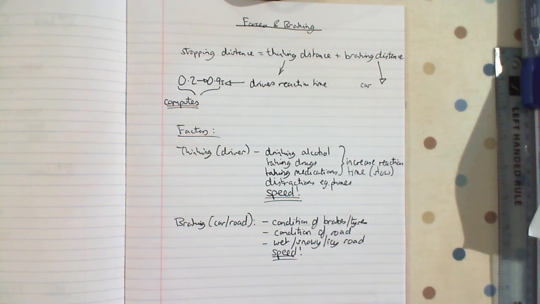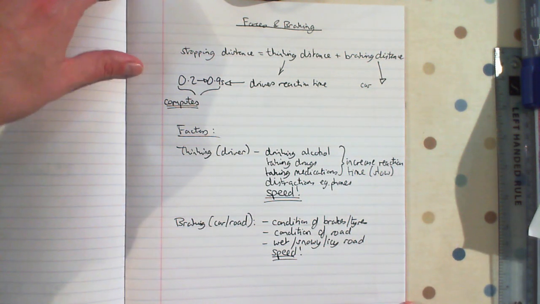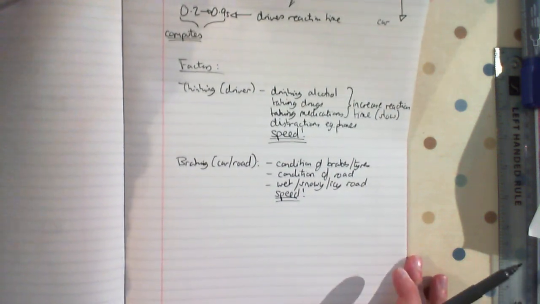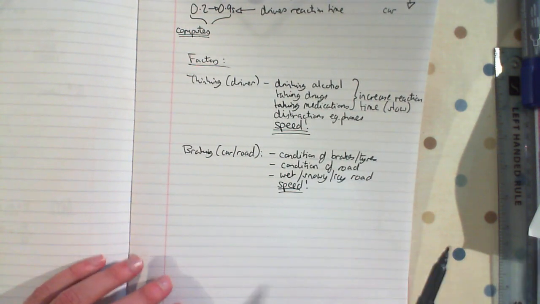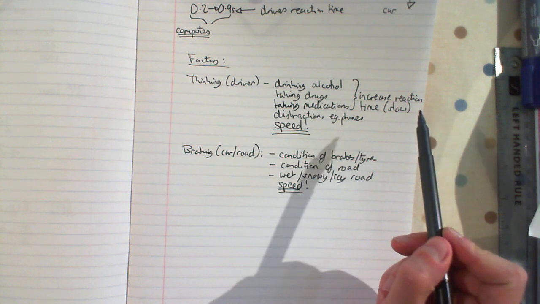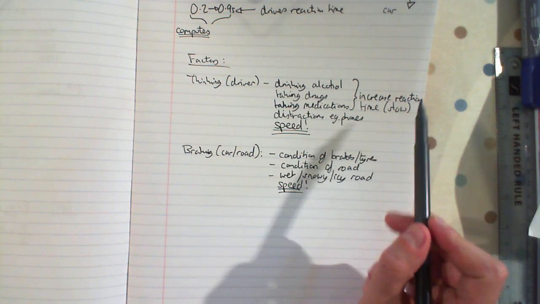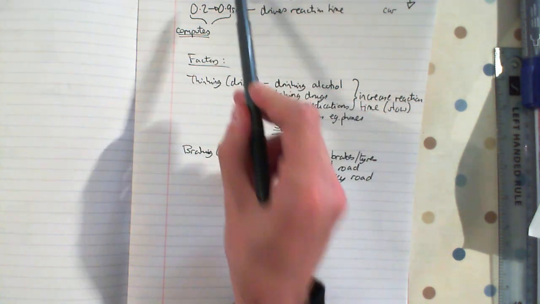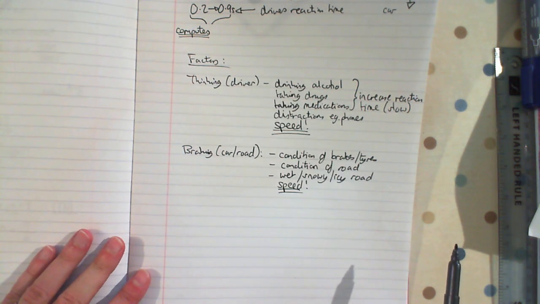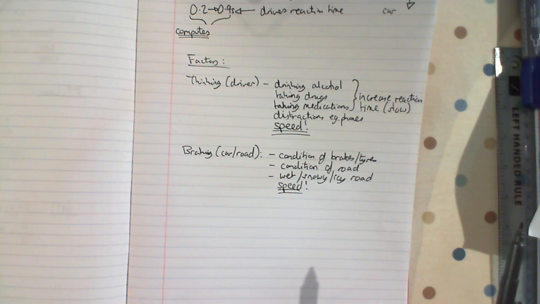So don't think these lists are limited to these. There are many others, but we could be here all day going through absolutely anything that affects them. Just stop and have a little think for yourself. Don't forget, if it's affecting the driver, it's increasing the reaction time, which increases the thinking distance, which increases the stopping distance. So you can link the reaction time to the thinking distance and the stopping distance, and you can make your answer more detailed.